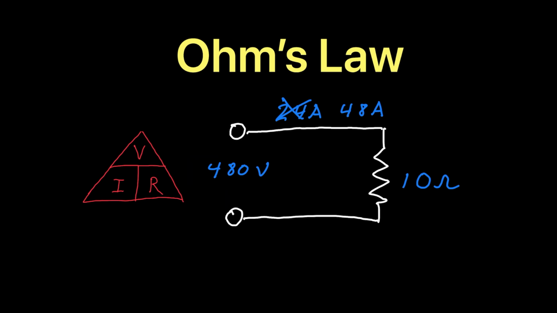Likewise, if we were to double the resistance, we know that since it is in the denominator of the Ohm's law triangle, current would be cut in half. Let's try that. In the original example, we had 240 volts and 10 ohms in the circuit. If you were to double the resistance, you would have 20 ohms. If you take 240 volts and divide that by 20 ohms, you're going to have 12 amps flowing through the circuit, which is 1/2 of the original current.